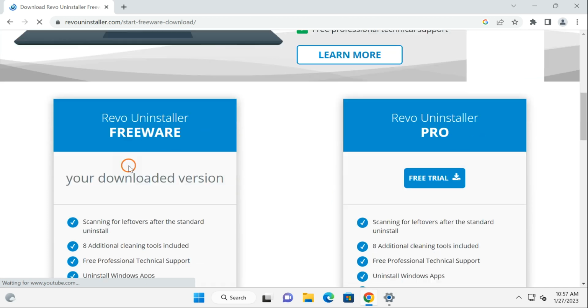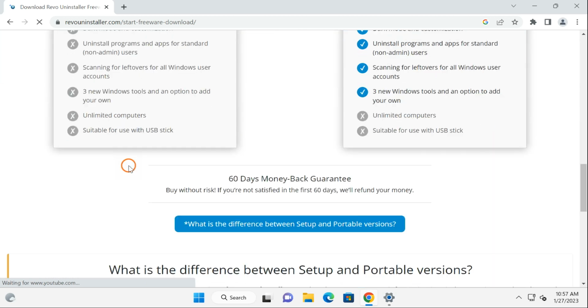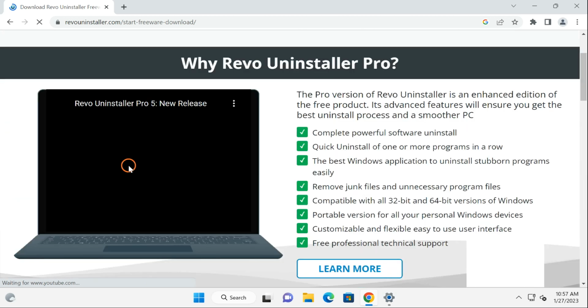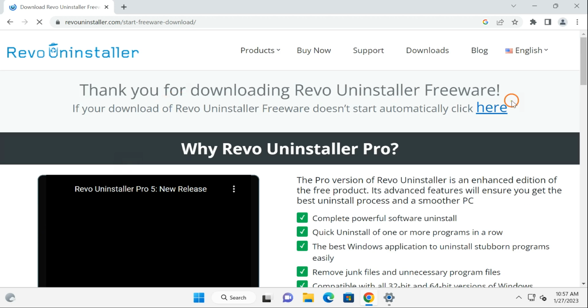So let it complete first. Once it is downloaded on your PC, I have also downloaded before, so I can install it from that setup file also.